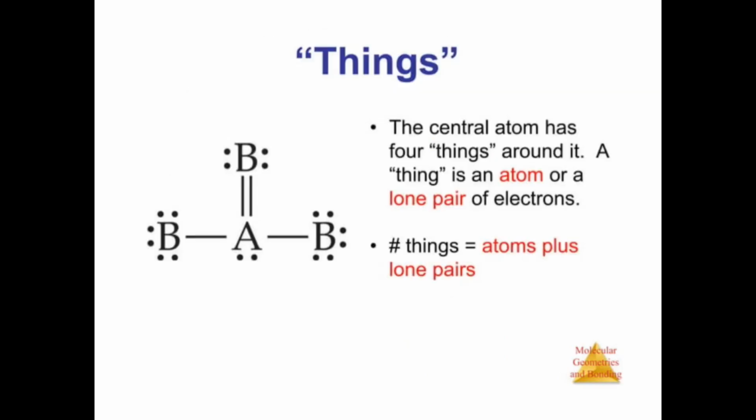So what's the implication of this? Let's look at the things we are talking about. In here, the things we talk about are the central atom having four things. It has three atoms surrounding it with a lone pair. It has a boron atom, here you have boron with atoms surrounding it and a lone pair. So these are the things, the atoms and the lone pair, that we were talking about in the previous slide.